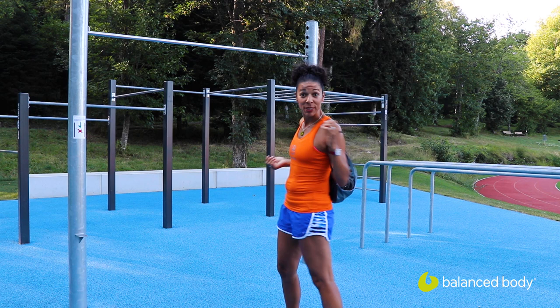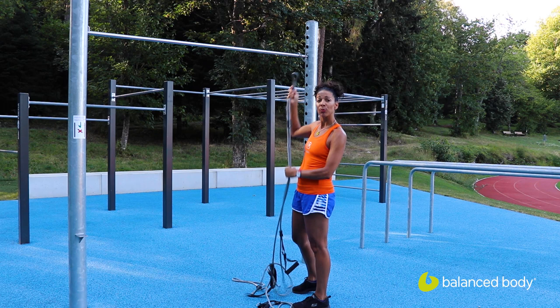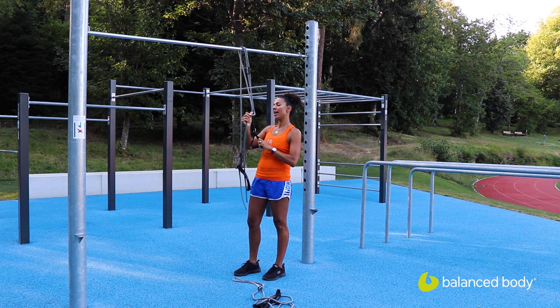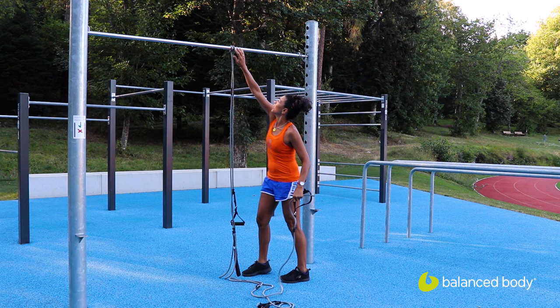So I'm going to show you just how easy it is to hook up our Bodhi. We just take it out of our back and you just find something that's high up, high enough up that you get your Bodhi off the ground and we'll just loop it over. I have managed to find a nice bar here and we have this large loop at the end of our ropes and we take both of our ropes through that loop and then you cinch it up, pull it so it's tight, and notice that my ropes are just about touching the ground.